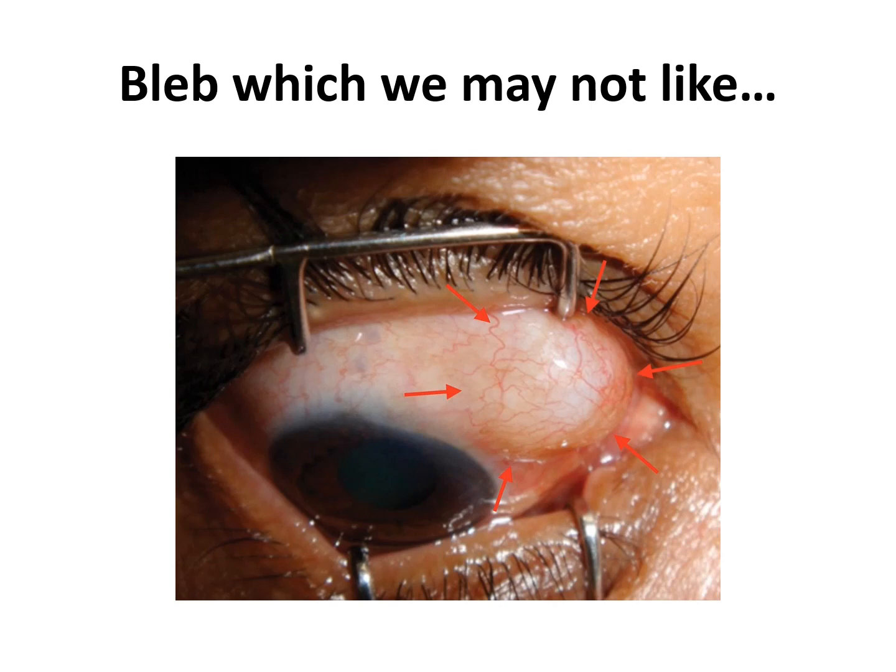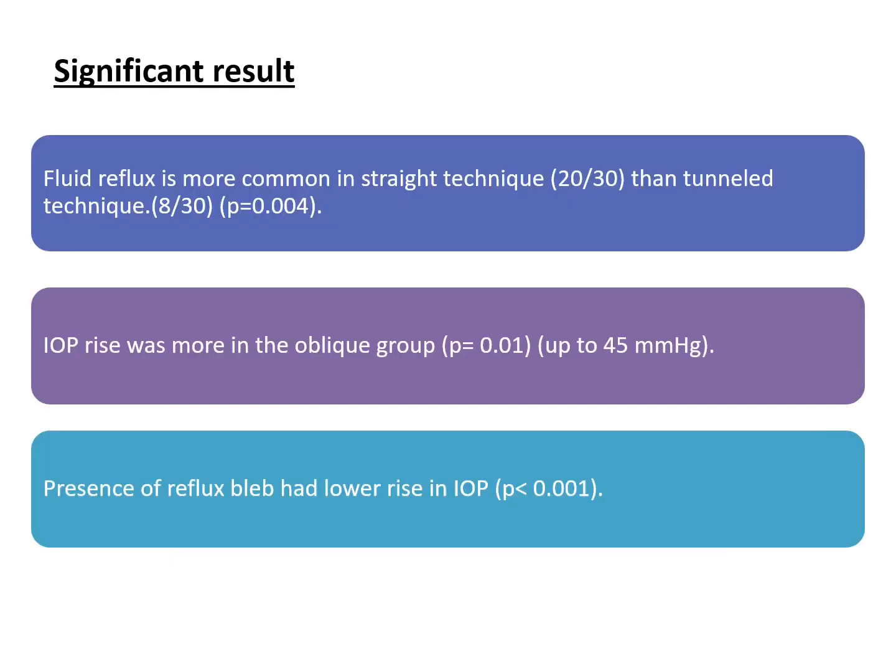Now usually just after the injection we all have noticed that there may be a bleb because of leakage of the fluid from the vitreous cavity from the injection site, and this bleb is something which we usually think is not a good sign, but we'll dissect this further. So we studied the possibility of this bleb forming by comparing two injection directions or techniques. One was direct and perpendicular and the other was tunneled.